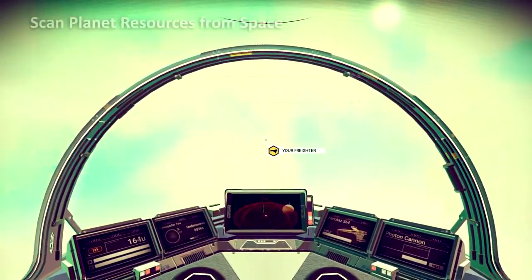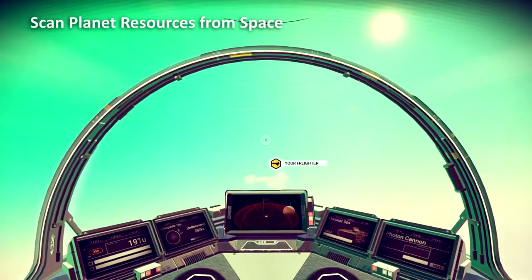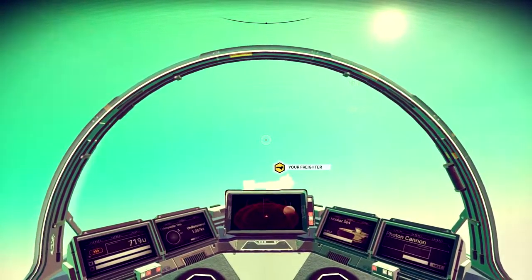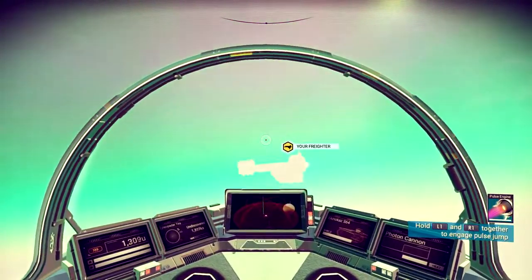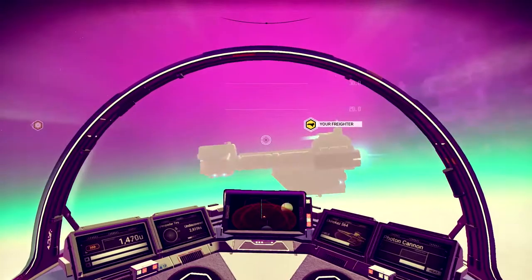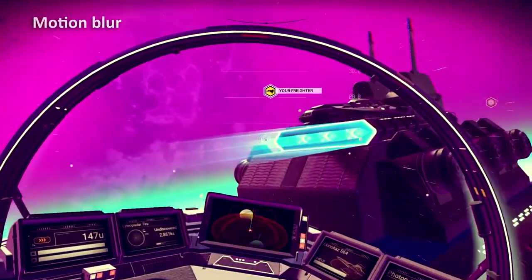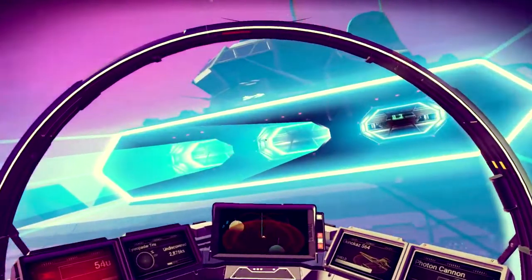Planets can be scanned for resources from space, and the current mission objective can be viewed at any time. Motion blur accentuates the feeling of speed, especially when traveling through space.